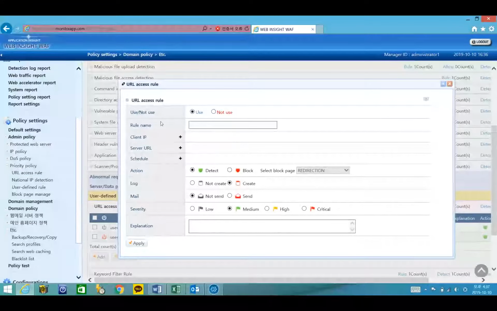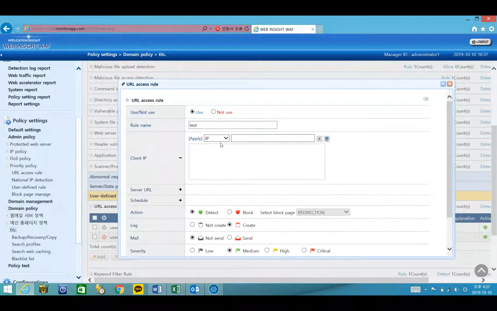So the user access rule can be used like this. You can set the test rule name, and you can set the client IP.